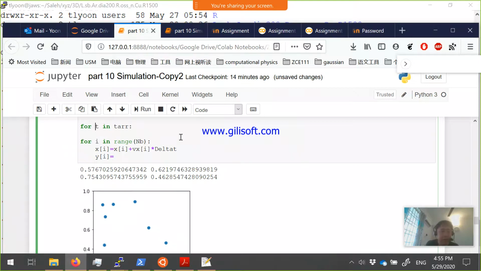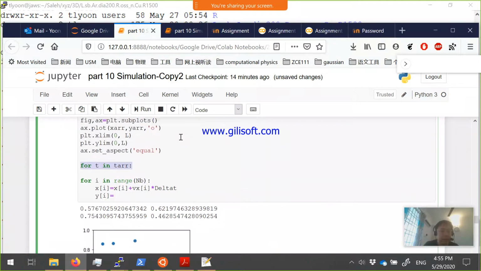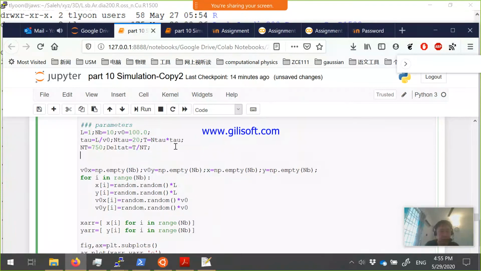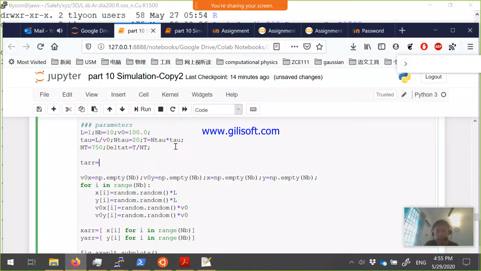I have not defined my TARR yet, so I'm going to define it here. TARR is a linear space for time.